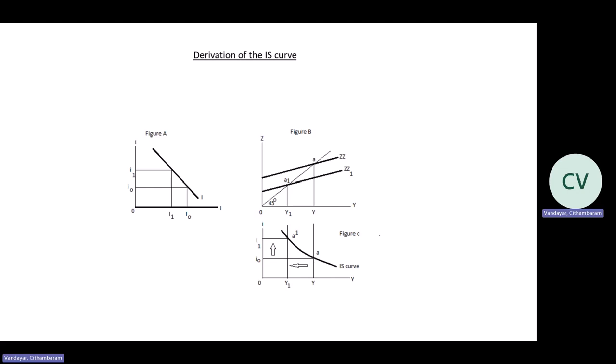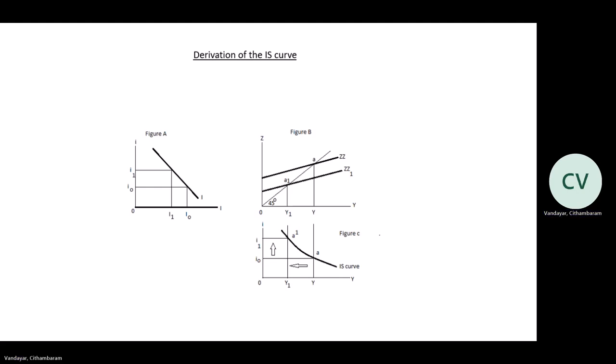So remember that at the initial level of equilibrium income, supply exceeds demand, and therefore there is an adjustment to a lower level of output and income. When investments decrease, we will have an excess supply — your supply will exceed the demand — and therefore we adjust your output from Y to Y1, and when we get to Y1 we will be in equilibrium again. Your new equilibrium point is A1, and your equilibrium level of income and output is Y1. If we drop that line to the third diagram and extend your I1 line, where those two points intersect is your second point on the IS curve. We can join those two points, which will give us the IS curve.